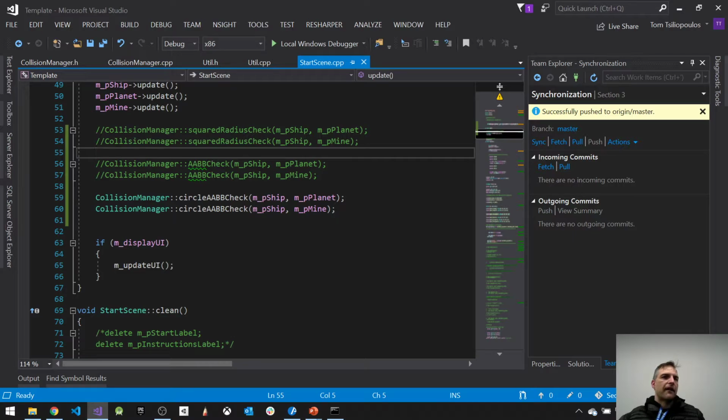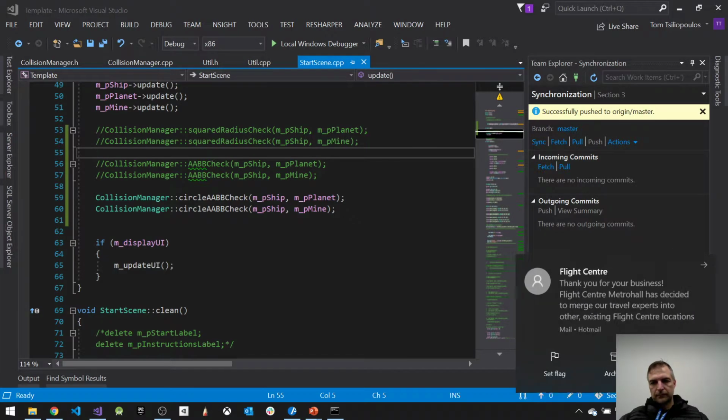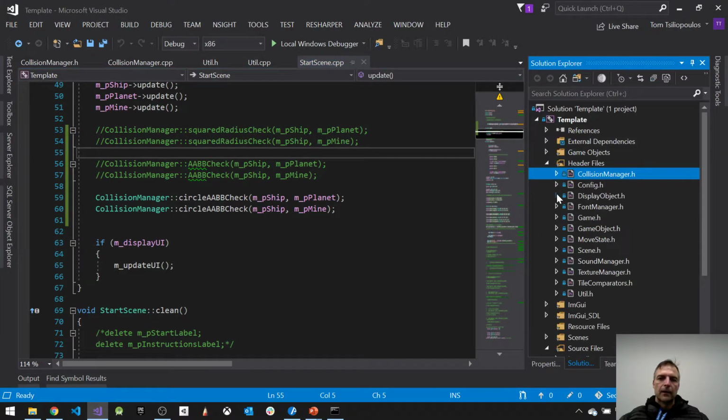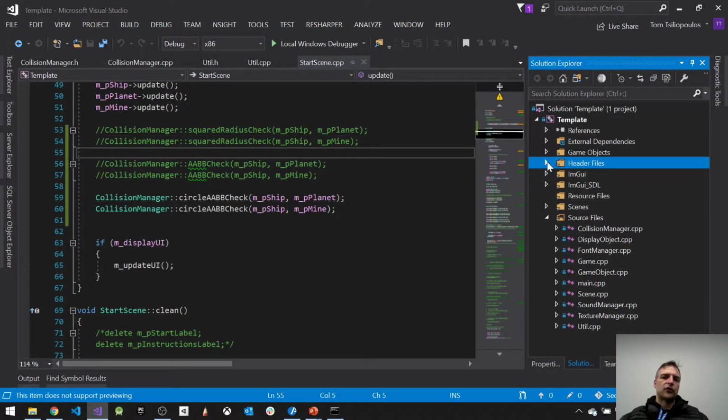However, I'm not there. But let's do some prep work just to see what it would be like to prep something like that. If I wanted flexibility in the way I did collision detection, my collision manager would be more powerful, so I need to set up some structures. One of them is something called a collision shape.